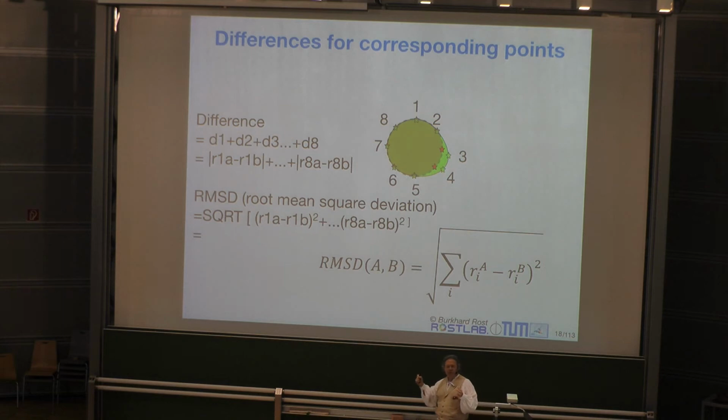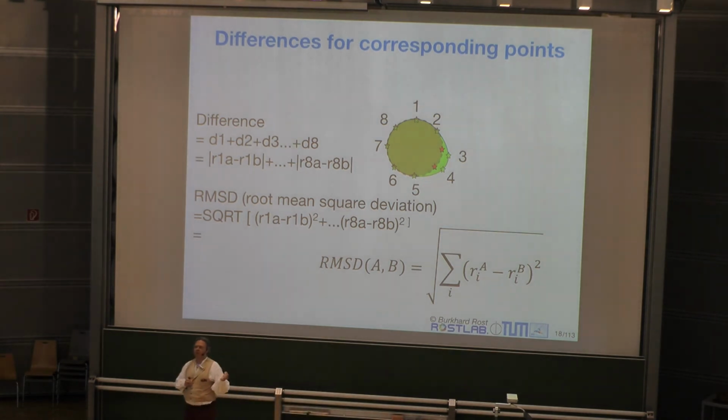So I do my 8 points, and for every single point I simply ask, between these two shapes, what's the difference between the point, so that's the match state, between here 4 in green and 4 in red, and we do this by a simple radius difference, normal distance, a square root difference, right? Anybody in the room who immediately sees what this formula, if I measured my difference between 2 objects by this root mean square deviation. So I compile a square of the differences and I sum up over all the reference points.